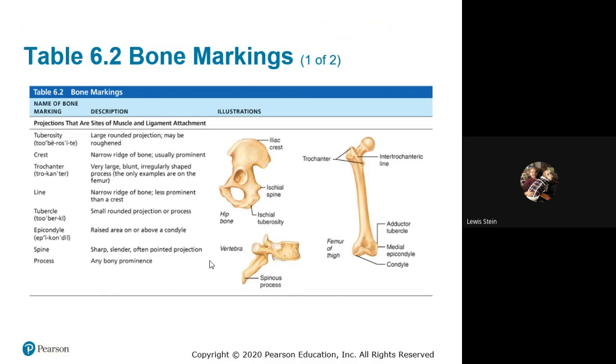Here's your knee, or the patella. Here is a rough area known as the tibial tuberosity. The bone is the tibia. This is where the patellar tendon, which causes your knee jerk response, attaches and pulls on it and creates a rather prominent bone. A crest is that ridge shape.